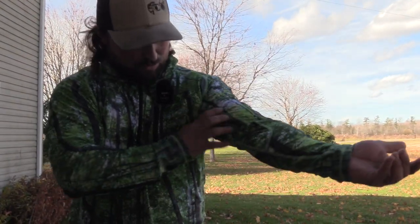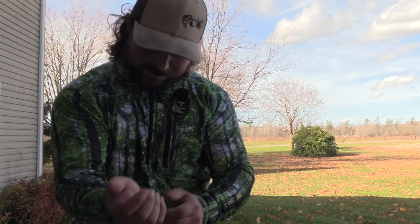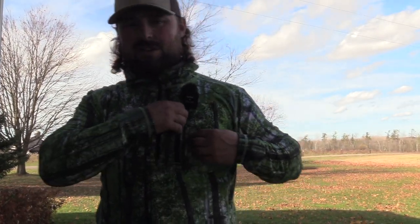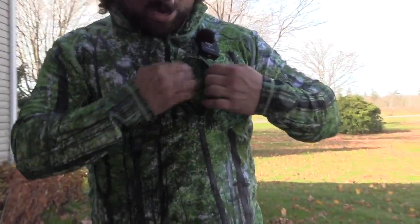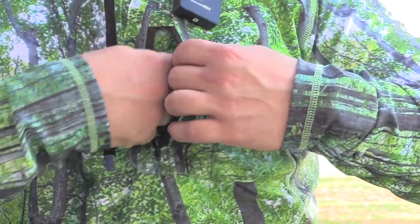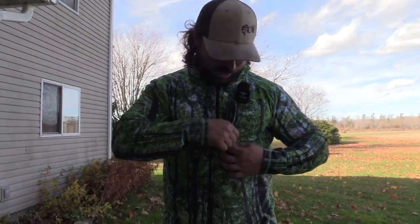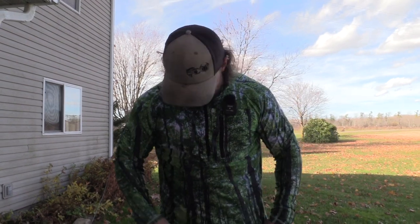The fabric is actually pretty nice. The seams look good. I don't really have any complaints. I can't say if it's durable or not because this is the first time wearing it, so I'm not going to say anything until I can hunt with it next year. You do have one zipper right here — it'd be too small to put your phone, but if you're going to roll with your rangefinder in here, maybe off your harness and in, could work with that. It goes to about here. I wish there were pockets on the sides, but there isn't.